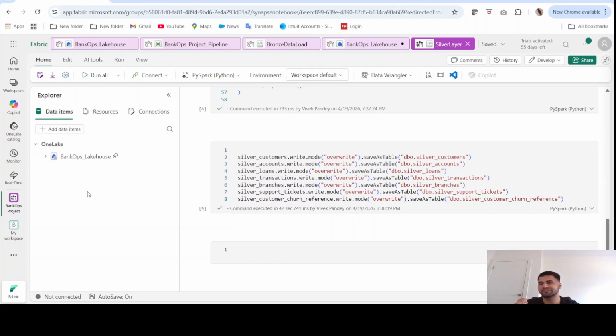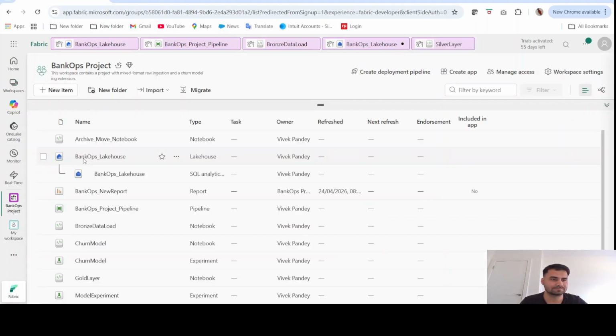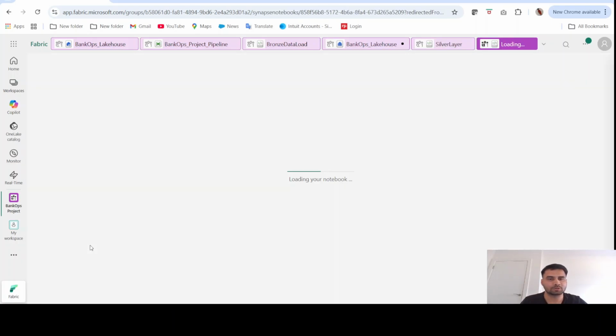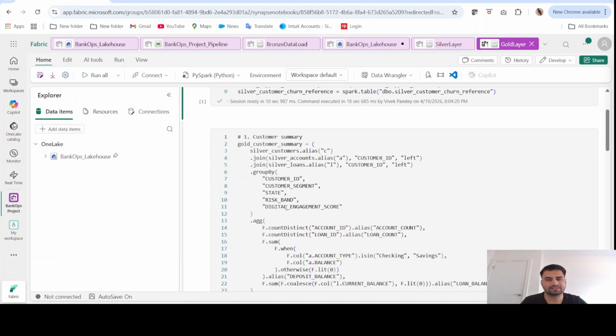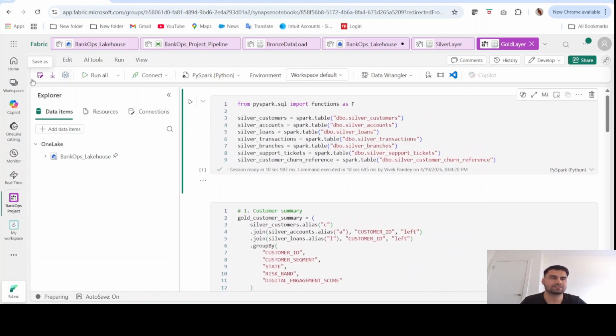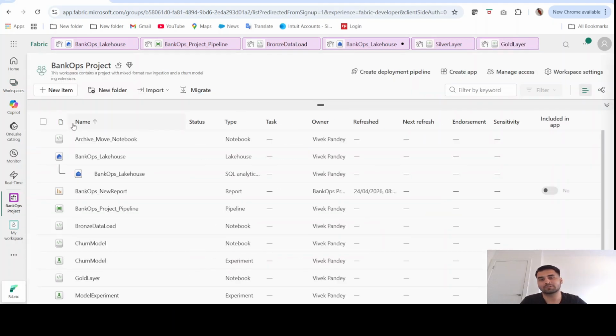So initially I tried with notebooks, but I wanted to try something different. So over here I'll show you my notebook as well, but finally I chose creating views. So this is my gold layer, but I did not use it in my pipeline, because as I used notebooks for the bronze and silver layers, I planned to go with the views instead.